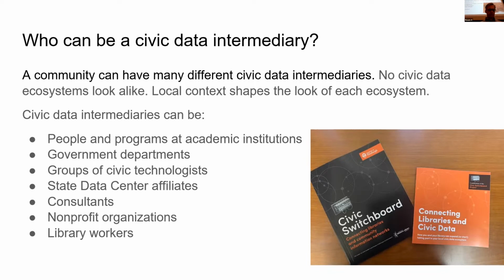And I have these documents up here. This is a project that we did with our academic library and our public library here in Pittsburgh, funded by the Institute of Museum and Library Services, called Civic Switchboard, where we wrote guides for librarians and library workers to become key players in their civic data ecosystems. This is the short executive summary version. This is the full report.